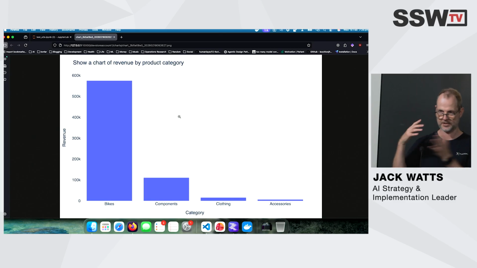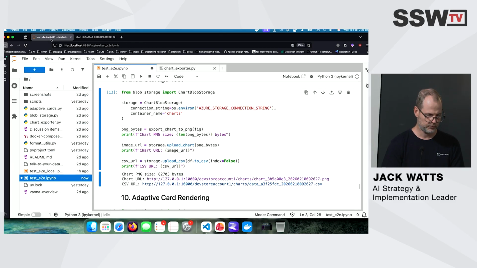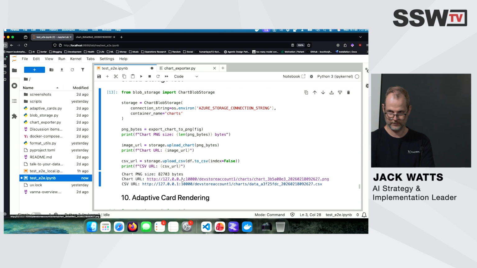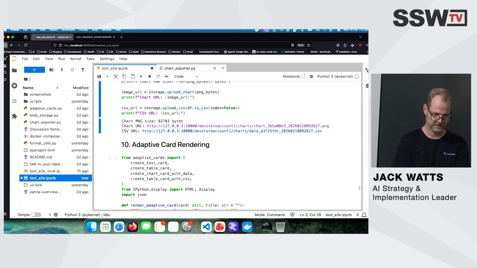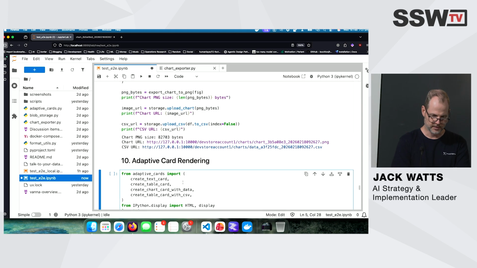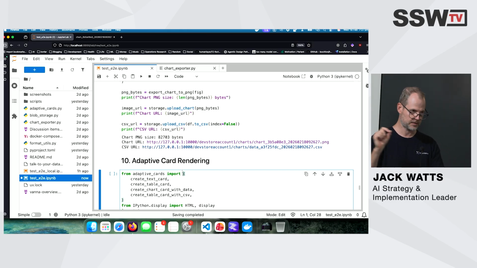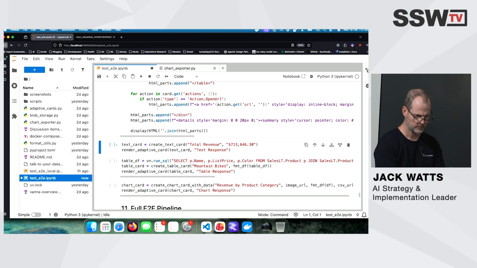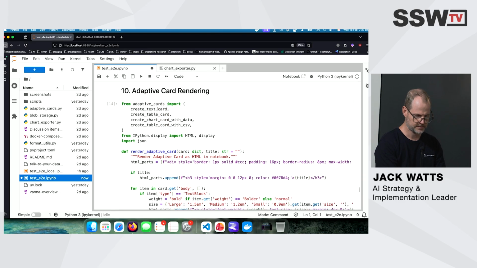As you can imagine, within an application, it's up to you how you serve that. So now that we've proved the image, and we've got a URL to that image, which hopefully we're seeing here, I can embed that within my application or whatever kind of environment it is, whether it's sitting in Azure or sitting locally on whatever service you're working with. So that's great. We've got the chart. Now what we want to do is embed that chart within a chat interface. The one we're going to be using here is what I mentioned before, adaptive cards. And so we've got a simple adaptive card here.